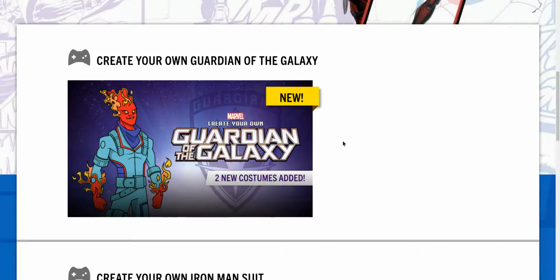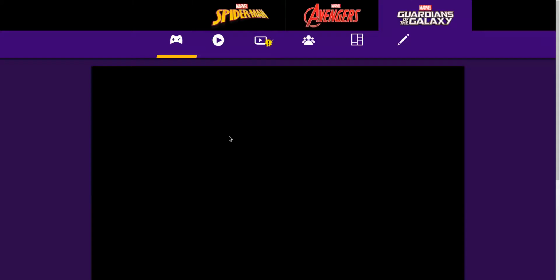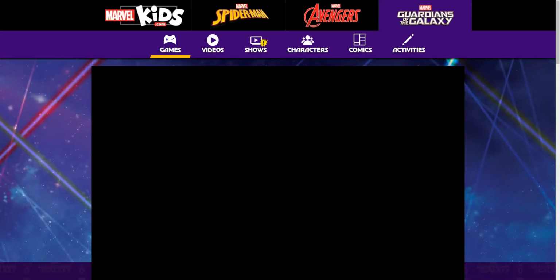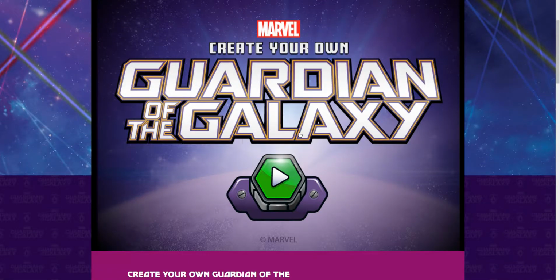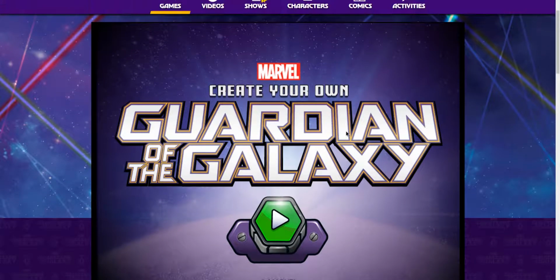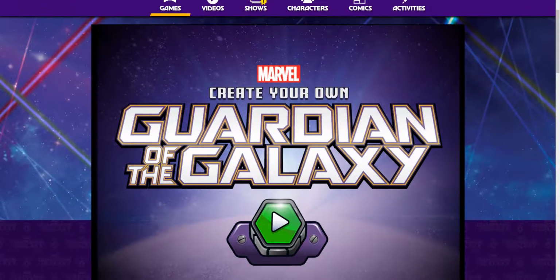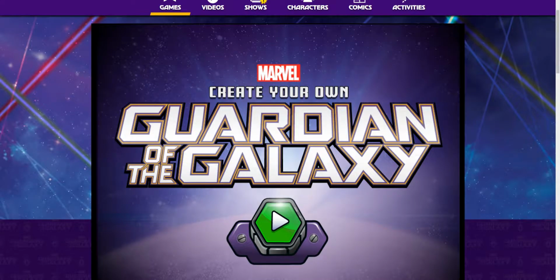So I'm going to use Guardians of the Galaxy because personally that is one of my favorite movies of all time. And it might take a second to load. When you get in here, this will most likely involve Flash Player. So if you get an error that comes up, and I can't show you because my Flash Player is enabled, but if you get nothing showing up here, you may need to refresh, which is over here in the top left, to reload the page.